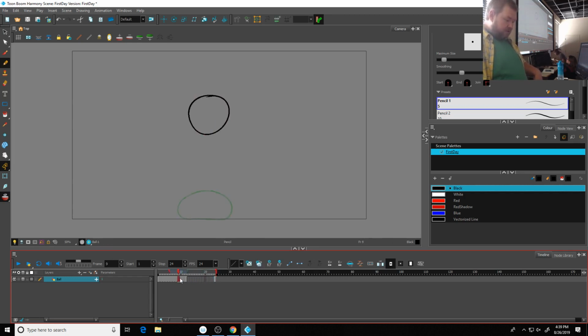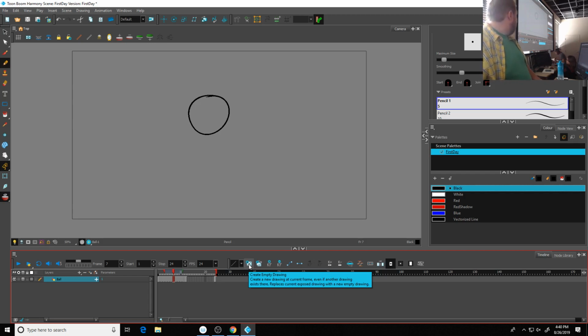But really, most of this is going to be the same drawings. You can duplicate some of them, but the thing that you want to watch out for is that between frames 1 and 12 is really just one long drawing that I'm holding the exposure on, right?